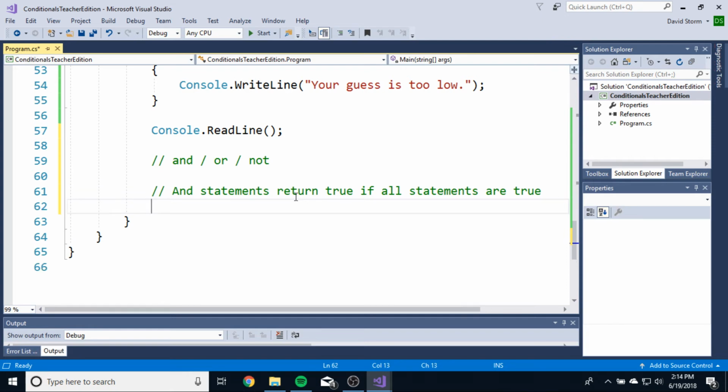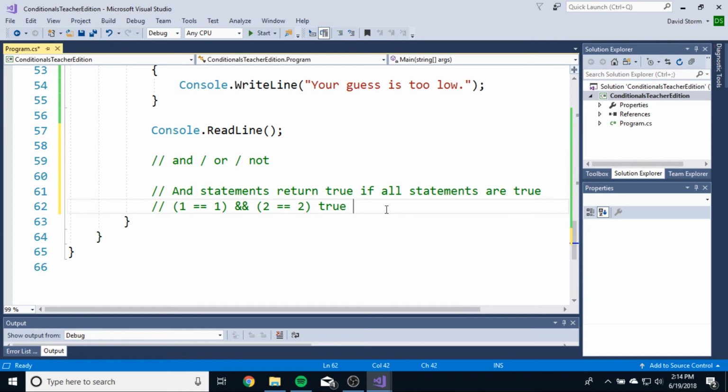Because 1 equals 1 and 2 equals 2, that will be true, because both statements are true. 1 does equal 1 and 2 does equal 2.